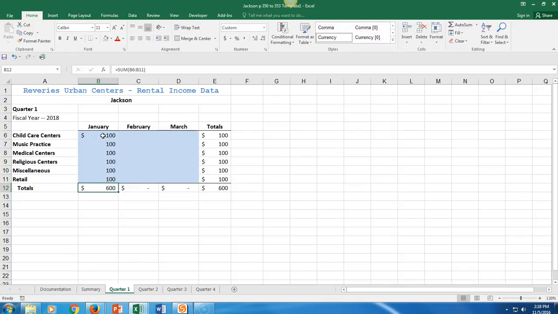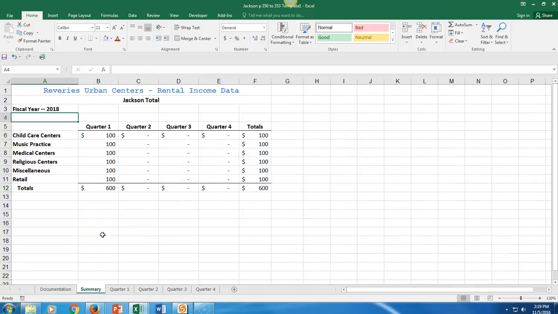Review your totals. Take a look at the top of page 379 and make sure that your totals match what they have there. Go to your summary worksheet and make sure, once again, that your totals are correct, looking at figure 6-32.